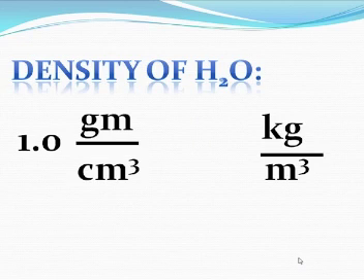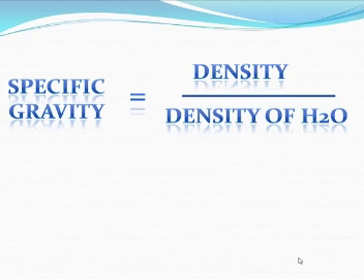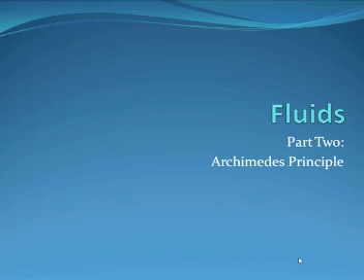You need to know the density of water, 1 gram per cubic centimeter, or 1,000 kilograms per cubic meter. Good numbers to know. There's something called specific gravity. It's a fancy name, and all it means is, oh, this compared to water. You divide the density of something by the density of water, the units cancel out, and you get a simple number. So if you have a specific gravity, say of 1.5, that means it's 1.5 times more dense than water, and it will sink. If it's less than 1, it floats.